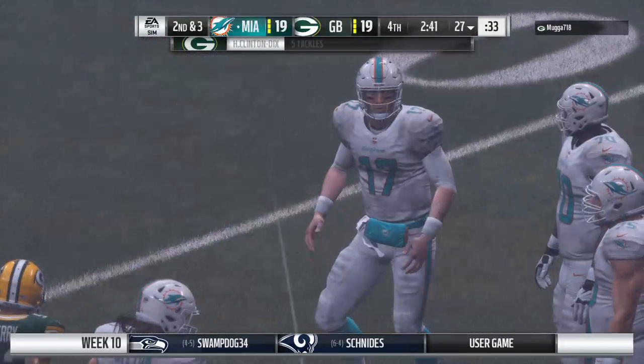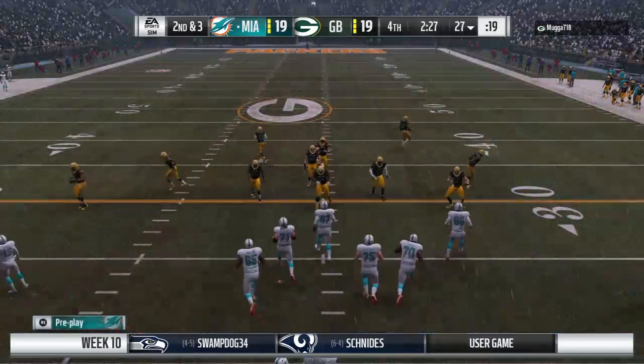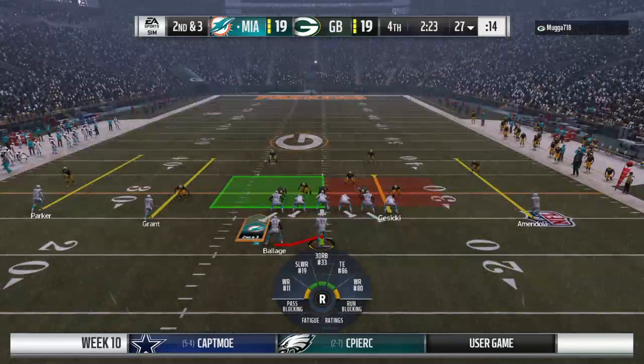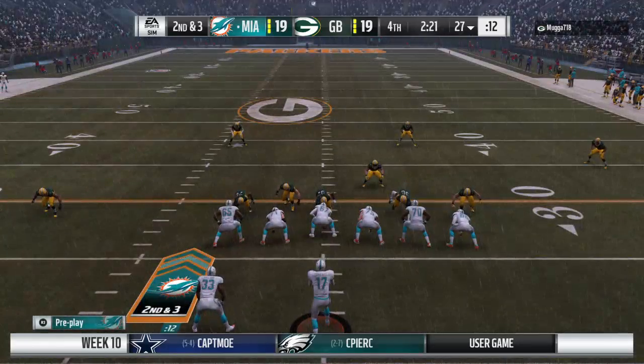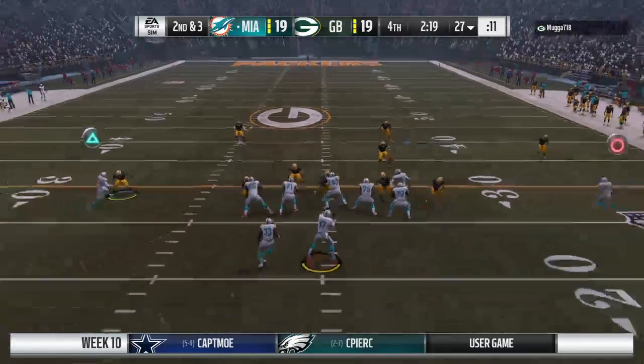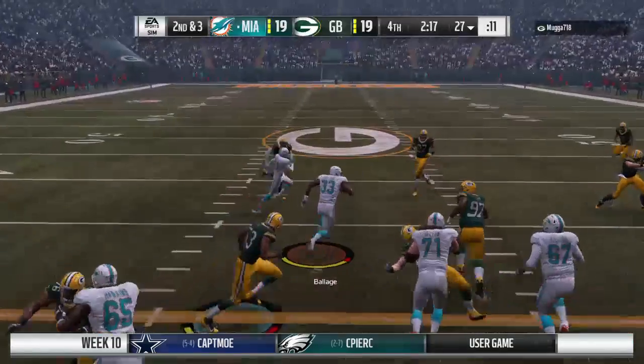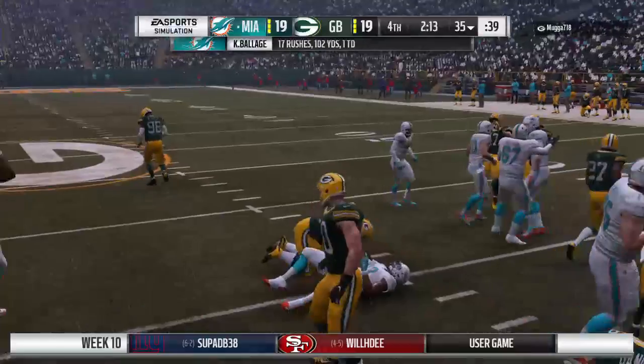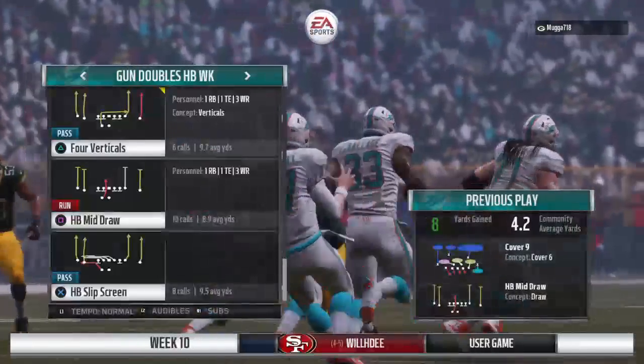They like going to him in the slot. He catches another one. I think this comes under the heading of until they stop him, why not go back to it? He has something going really well. Great working relationship with the guy throwing the ball, and they keep making the connection. They'll run it now out of the gun. It's an 8-yard pickup and leads to a new set of downs.